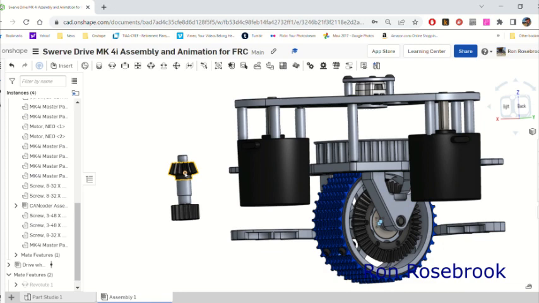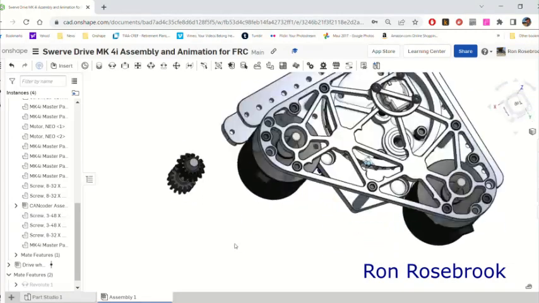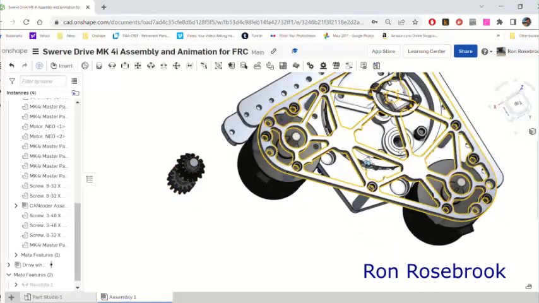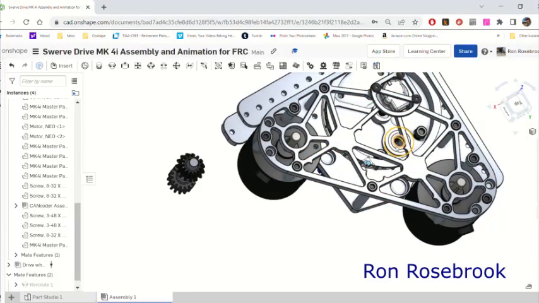Now, this bevel gear has to go right there. This gear has to go right there.